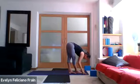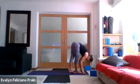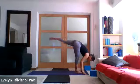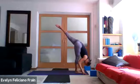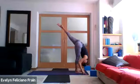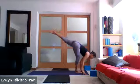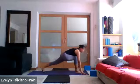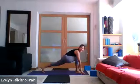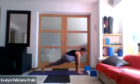All right. From here, we'll come into a standing split. Bring your weight towards the right foot and lift your left leg towards the sky as high as you can. Bow towards your front leg. Inhale, gazing forward, bending the front knee. We control into a runner's lunge. Bring your toes back into the ground at the back of your mat. Well done. Palms into the ground.